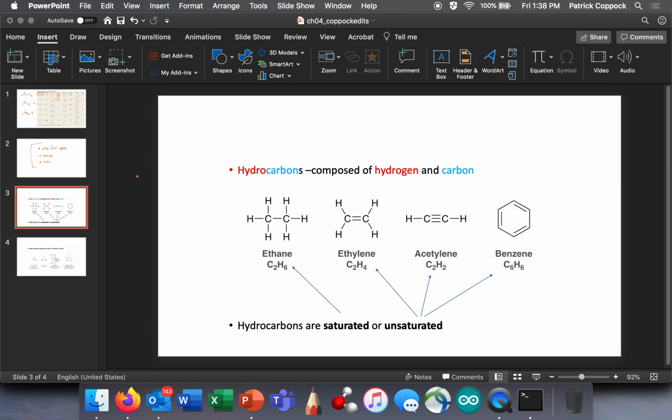Now, let's go to our first functional group, which is alkanes. Okay, that's what we're doing in this chapter. But before we actually talk about alkanes per se, we're going to first remind you what hydrocarbons are. Hydrocarbons are composed of hydrogen and carbon, of course, okay? So if you have a double bond in there, it's an alkene. If you have a triple bond in there, it's an alkyne. If you have a series of alternating double bonds like this, it's aromatic.